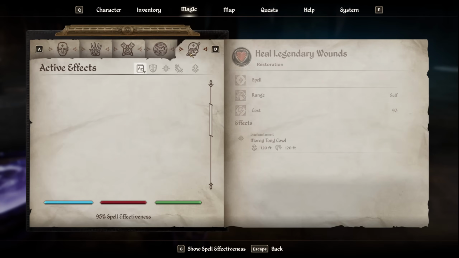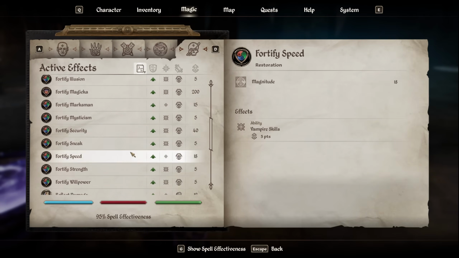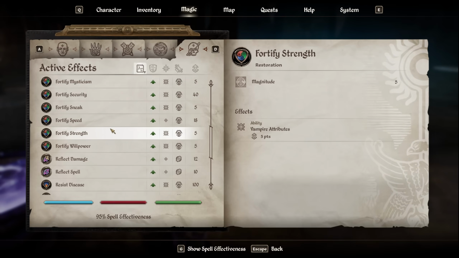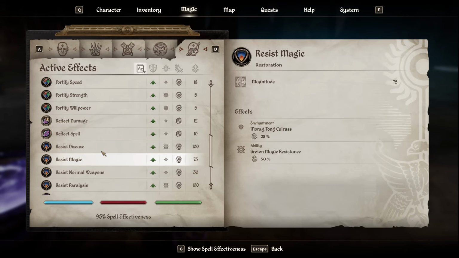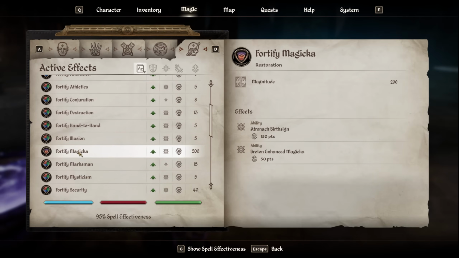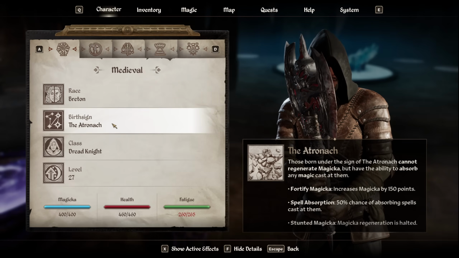I'll actually go to the magic and the active effects, just to explain it better. As a Breton, you've got 50% resist magic, so that's a strong amount. I also have a little bit from my equipment that I'll showcase in a bit, but 50% right off the bat just by being a Breton. Also, as far as your mana points go, you get 50 from that as well. And then we come to the Atronach sign, which you can see there. It gives me an extra 150, but it also gives you spell absorption. So that's a 50% chance of absorbing spells that are cast at you, on top of the 50% magic resistance.